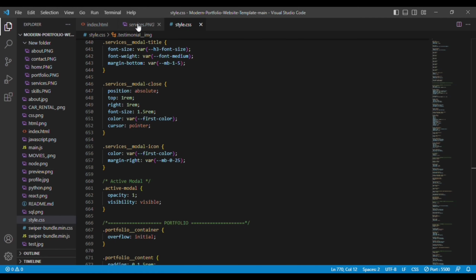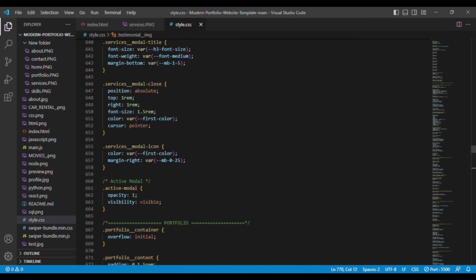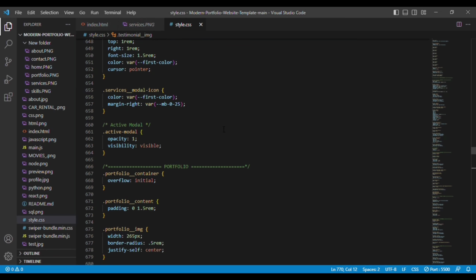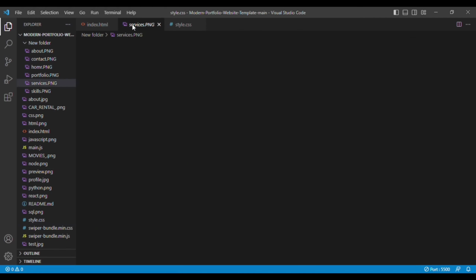The top is one rem and right is one rem, so towards the top right end we are placing the close icon. Then we have active modal, where opacity will be 1 and visibility will be visible. That will happen whenever you click on this view more button, so it will be visible, and whenever you close this button it will disappear.